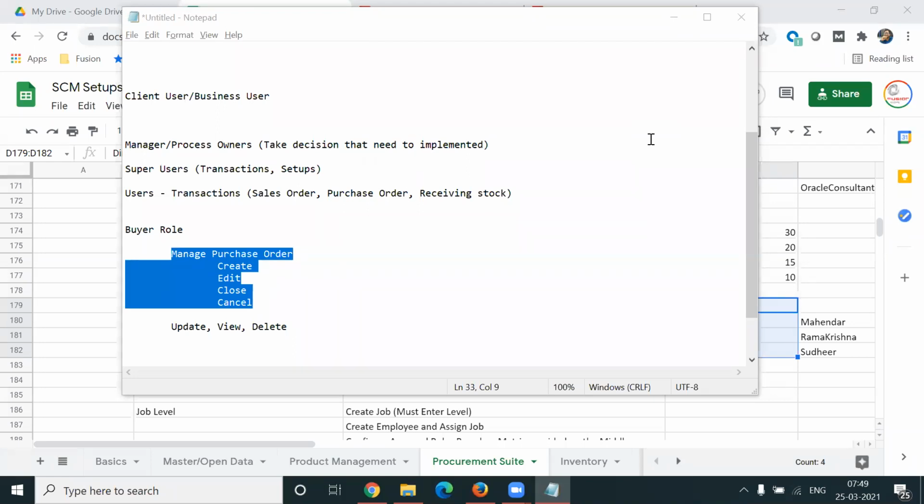From the screen, you are not able to identify which privilege a particular access is coming from. It's not possible to identify directly, but based on our experience we can identify it. Otherwise, we may need to take some time, investigate, and then identify the right privilege.